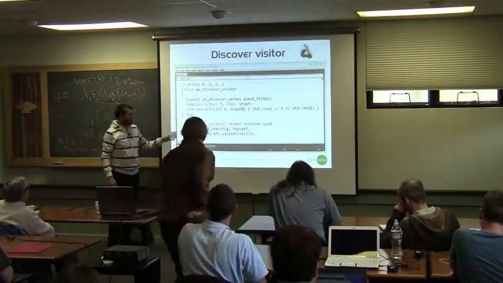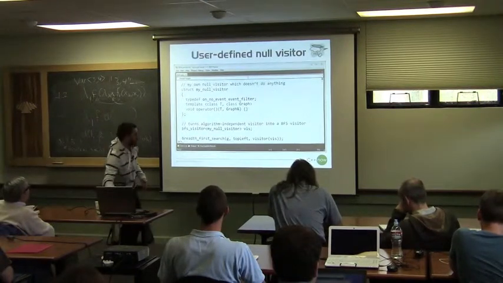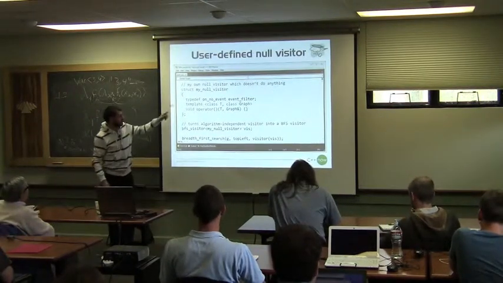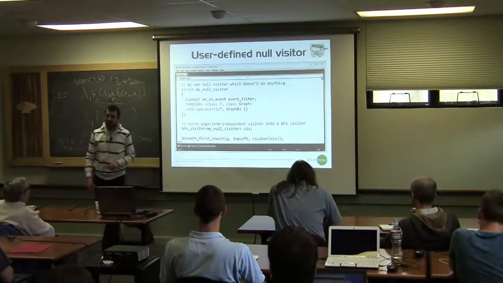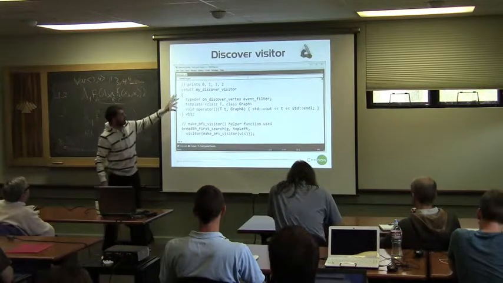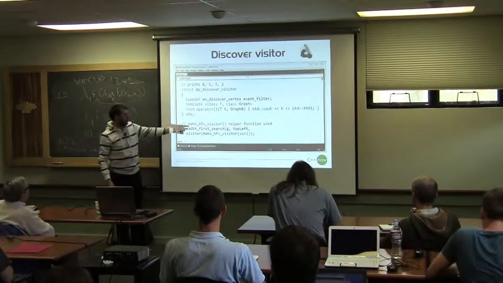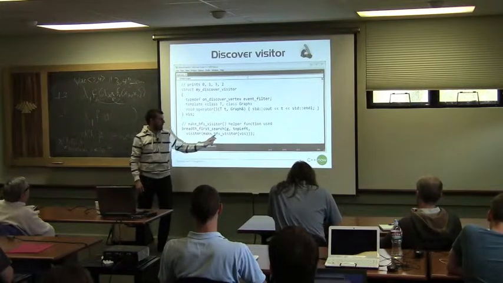There's something else which is maybe interesting. You have seen on the previous slide that I wrapped my null visitor here with that BFS visitor class. I don't need to do this. There's a helper function provided. So if I want to use this visitor here with the breadth first search function, I can just call a function like make BFS visitor.